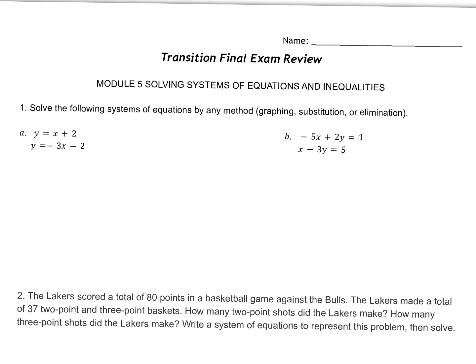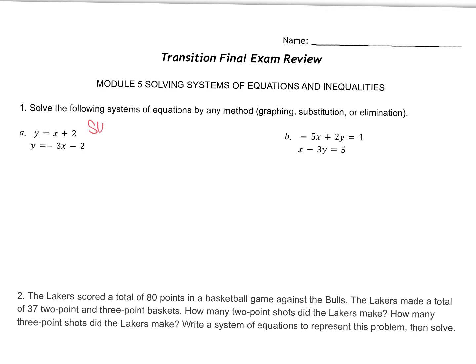So I'm going to review the concepts from modules 5, 6, 7, and 8 that you may see on the final. So starting with module 5, where we were solving systems of equations and inequalities. The first thing we talked about was solving by graphing, substitution, or elimination. And I'm not going to go over solving by graphing because you would just plug the system of equations into Desmos and look where they intersect. What I am going to review is substitution and elimination.